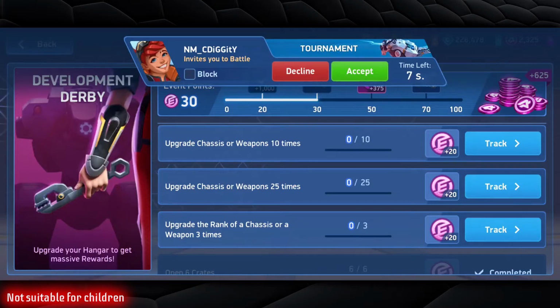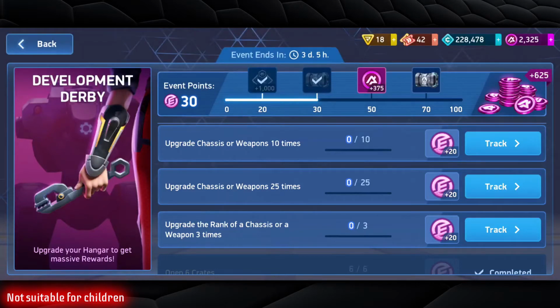Similarly, the last one there, upgrade the rank of a chassis or a weapon 3 times. Well, the lowest-end ranking is 50 A-coins to do. So if you do that 3 times and you get the lowest tier possible to upgrade, you're already spending 150 A-coins to do that. And in the end, yes, you can possibly get up to 1,000 A-coins, which is, no, it's a good bang for buck. You spend 150, so you get 850 more. However, again, that relies on you having the lower-end weapons or chassis that you can upgrade.